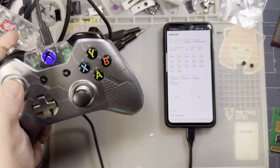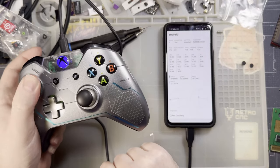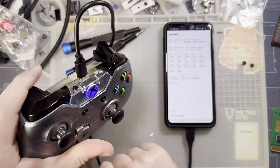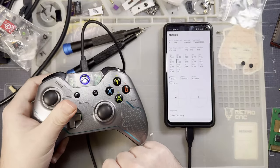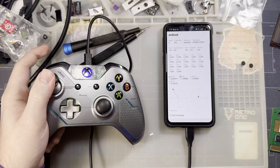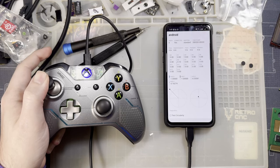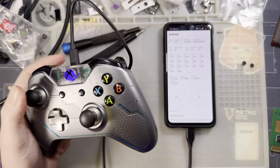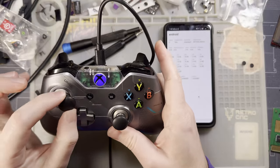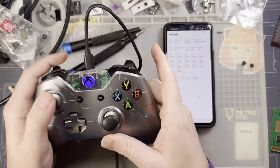So, as you can see, if I push this down, you look at B6 on my phone here, you can see that's moving around. If I press the trigger down, you can see it moves, because B6 is my left trigger here. But if I press this down, I get as much as 12% activation on my left trigger. And I mean, what? In what games do you use either the joystick or the trigger, but never both? Like, what? That's not how this works.